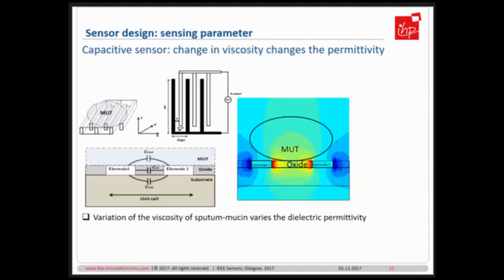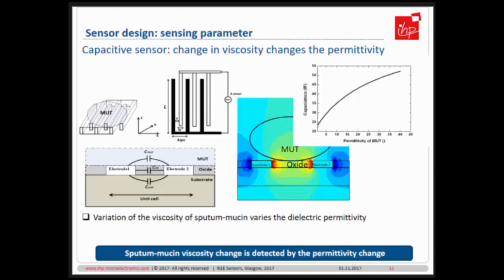For the sensor, we use a typical interdigitated capacitor, which, if you just model it, has three main components of capacitance. One is the fringing fields penetrating into the substrate. The other one is the parallel plate capacitor between the two fingers, and the other one is the fringing field that's coming out on top of it. And this is the fringing field effect that we would try to use. So if you place a material under test here, this fringing field capacitance will change based on the permittivity of the material, and that's what we are trying to detect here.